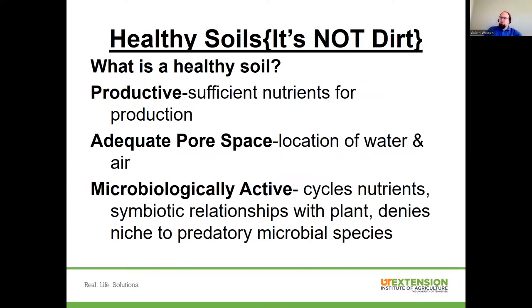Starting with healthy soils — and I do want to say soils, because soils are alive, and that's really key. A healthy soil must be productive: it has sufficient fertility to provide nutrients for production. Soils can become compacted, so we need adequate pore space — empty space where water and air both reside. Water, most people understand, but air has to be there as well. The roots need oxygen. When we get compacted soils and insufficient oxygen flowing to the root zone, we actually get root death. And certainly a key aspect of healthy soils is the microbiological community.